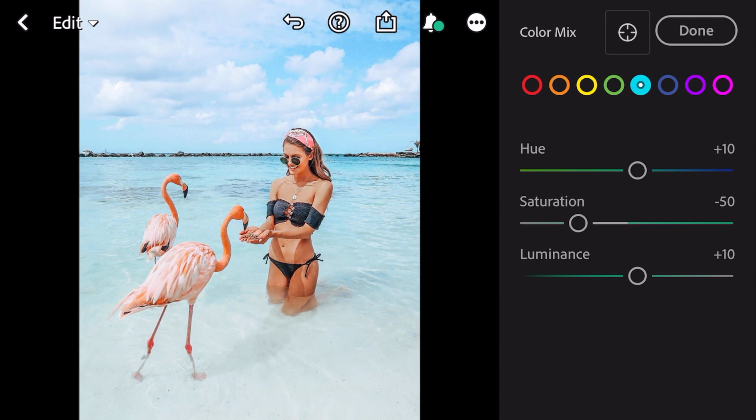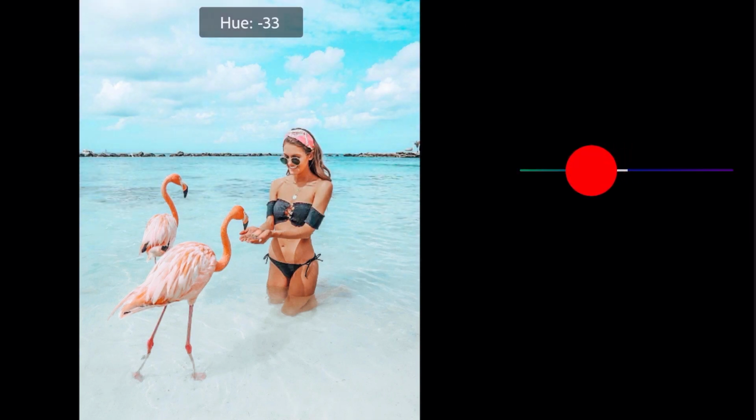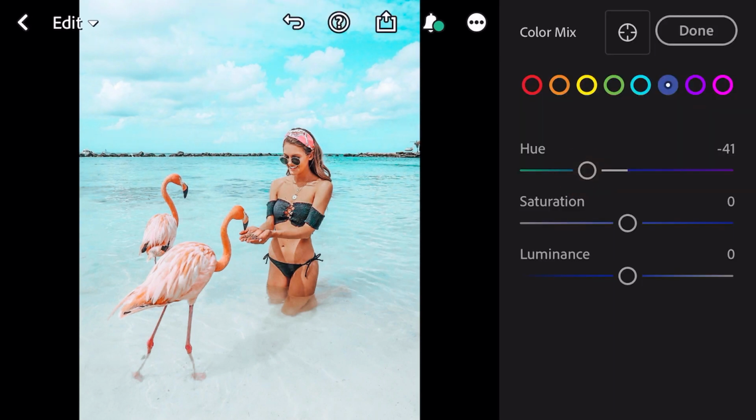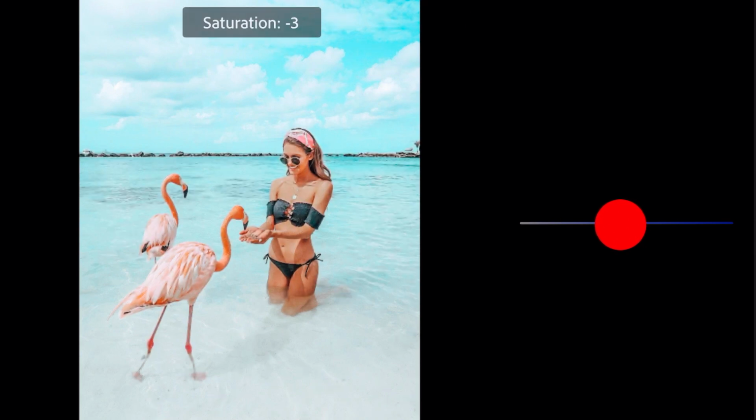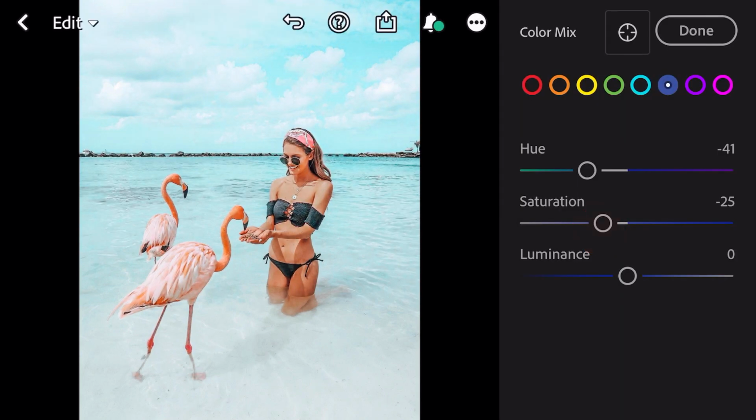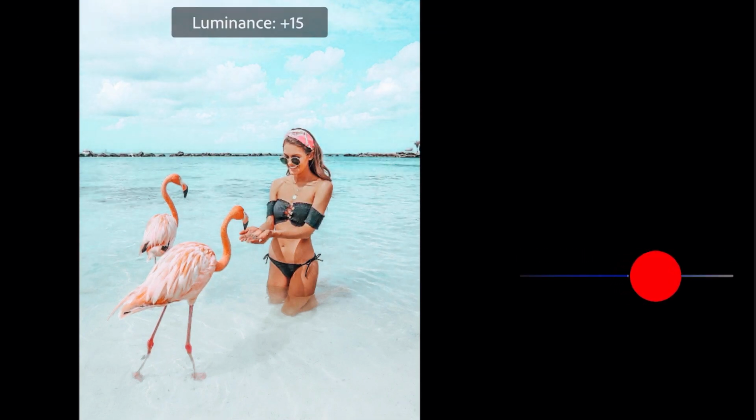Go to Blue. Q -41. Saturation -25. Luminance +29.